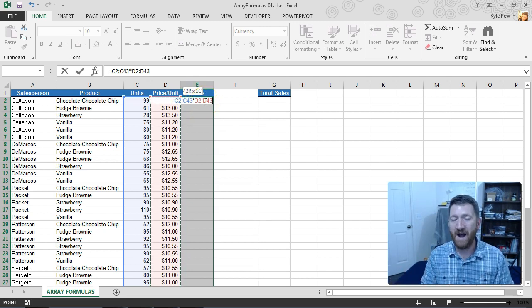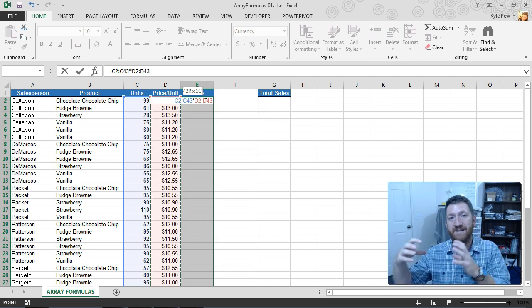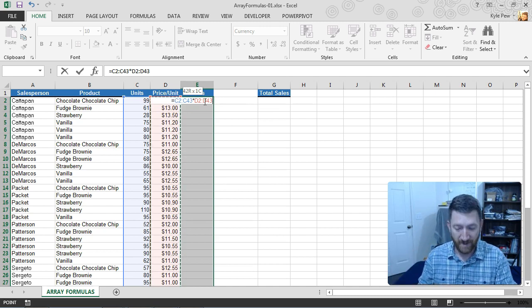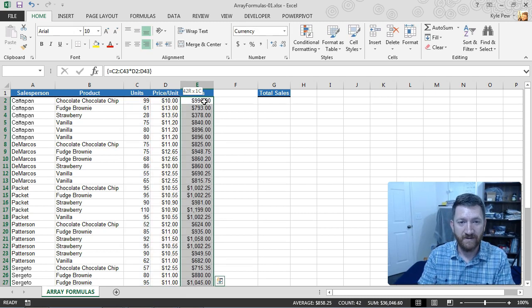Now this might seem a bit odd. Normally when I do my multiplication, it's a cell against this cell. Well, here this time it's this range against this other range. Well, now to finish this off and to actually call this an array formula, I'm not just going to hit my enter key. That's a typical formula. But here I'm going to press Control-Shift-Enter. And just like that, I've calculated all of them. 990 for the first one, 793 for the second one, 378 for the next one, and so on.